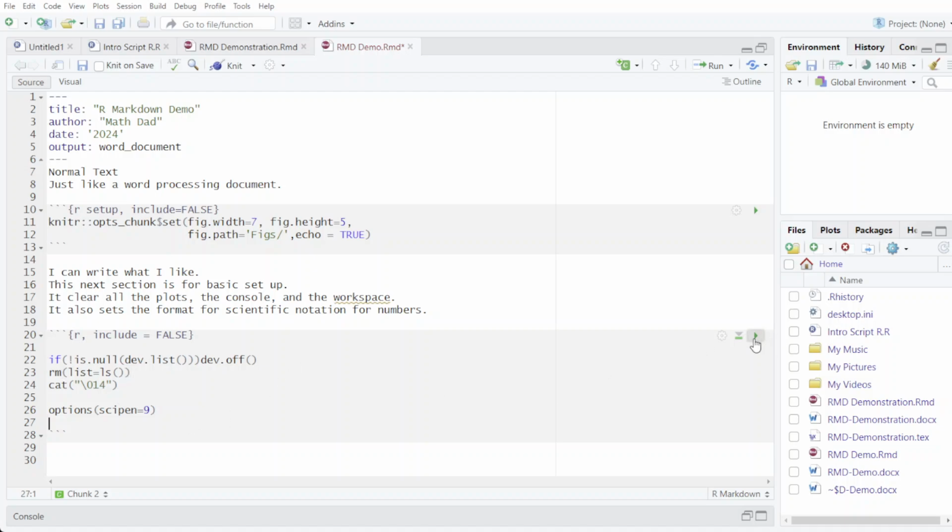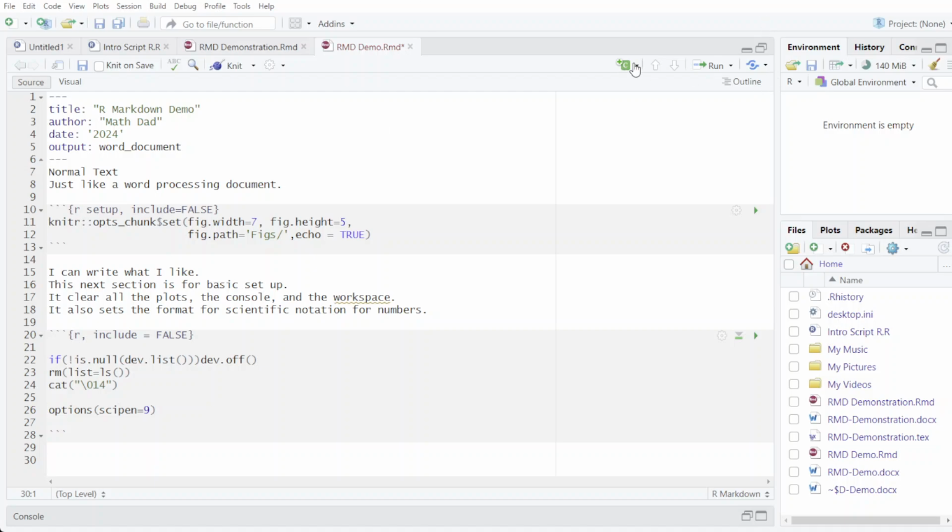So let's go ahead and run this. Again, there's no particular output that runs, but we have managed to run this code so far. You'll notice here down in the bottom, it says chunk 2. If I go up here, we'll see I'm in chunk 1, setup. And in here, I'm in chunk 2. So now let's go ahead and start playing around a little bit with this and start showing some output.